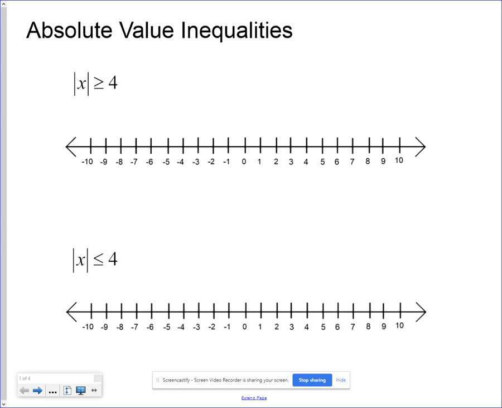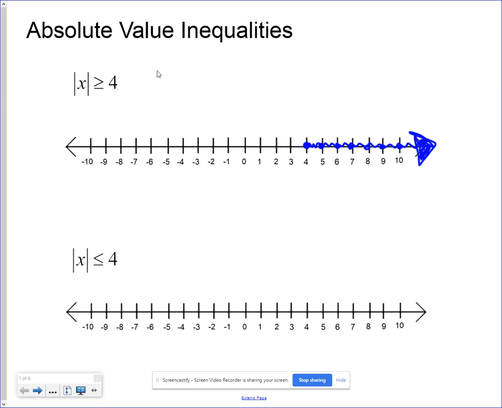If I plug 4 in for x, is this a true statement? Is the absolute value of 4 greater than or equal to 4? It's equal to it. So yes, this is a true statement. What are some other values? Well, 5 would work. 6 would work, right? 7, 8, 9, and 10. Also, the stuff in between 4 and 5 will work. The stuff in between 6 and 7. So basically, everything to the right of positive 4, if you plug these values in for x, it would make that a true statement.